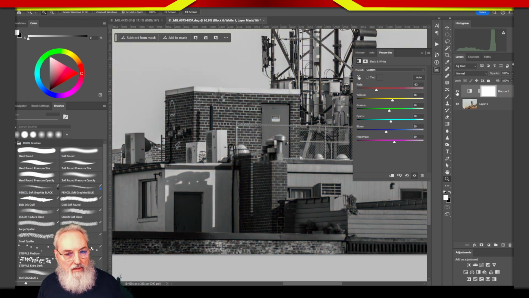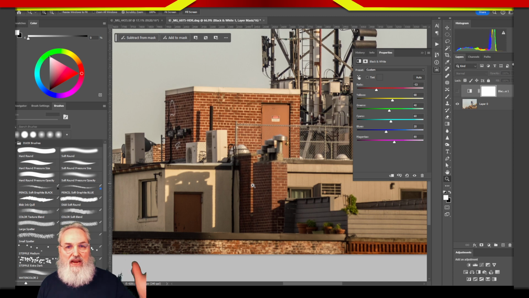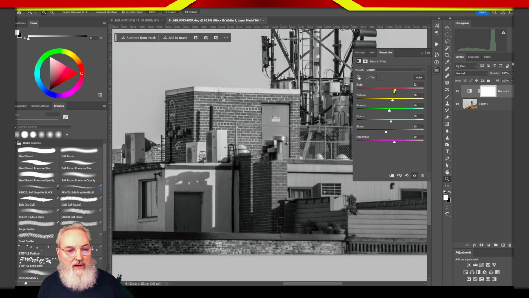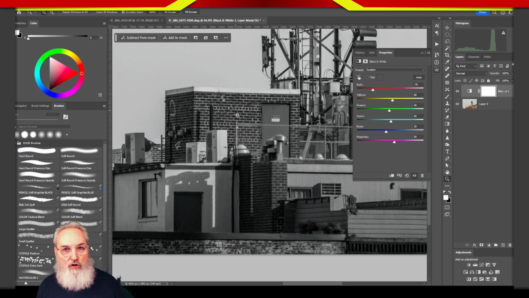It doesn't actually physically change the underlying image. What it does is it changes the way it maps it. So instead of saying, map it at middle gray, I want to map it at a darker gray. Hopefully you're starting to see a little bit of similarity when we discuss tonality. Everything is based on that 50% gray, that mid-tone.